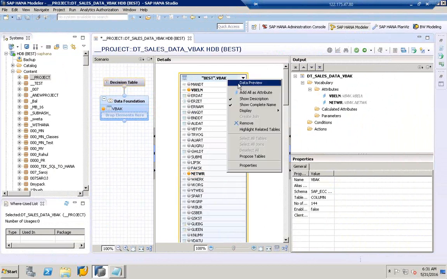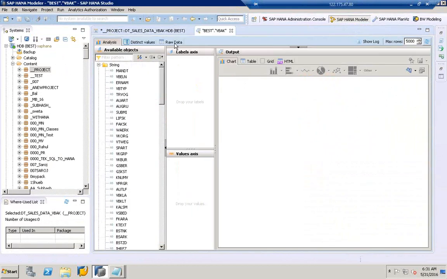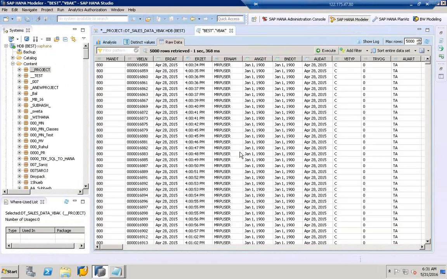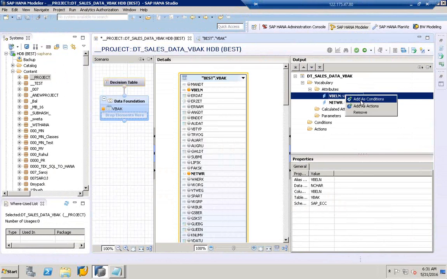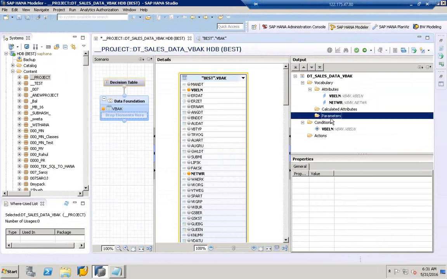Before that, let me once check data in here. Data preview, click raw data. Yes, we have data in the table. So I'll take VBELN as a condition. I'll create a new parameter.